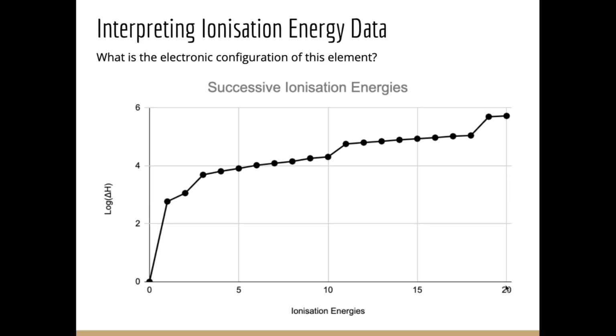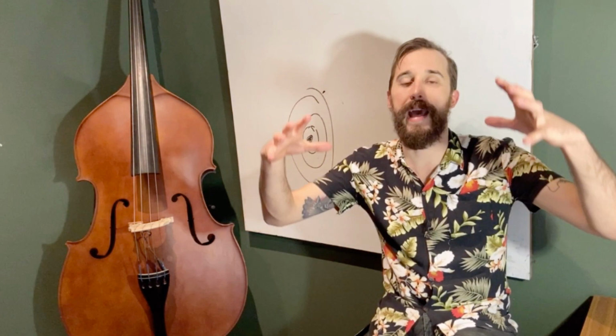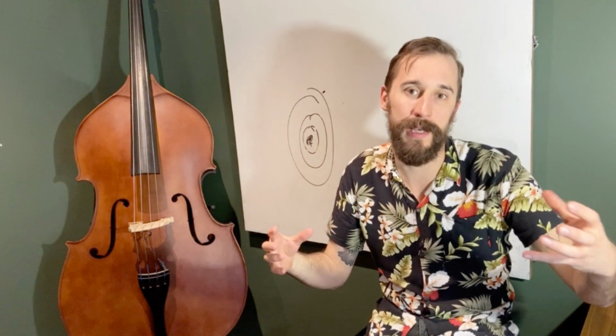We could also determine, because we have 20 ionization energies, that there are 20 electrons, so it will be calcium. So if we had to do the electronic configuration, we have the 2 innermost 1s2 electrons, then we have 2s2, 2p6, 3s2, 3p6, and then 4s2 there. So remember, you're taking the electrons from the outermost shell first. So when you're doing the electronic configuration, you've sort of got to read it backwards because the last electrons coming out are going to be the ones that are closest to the nucleus.